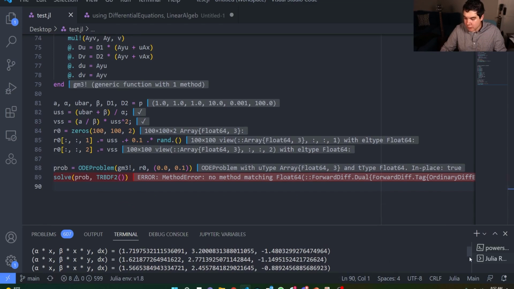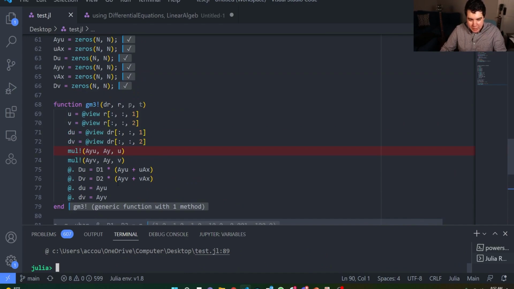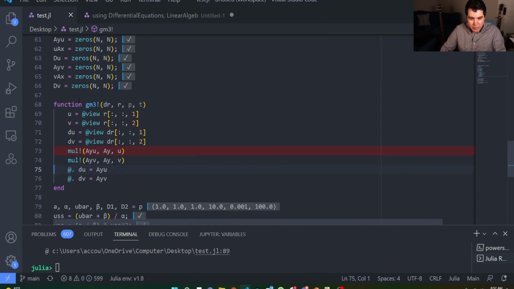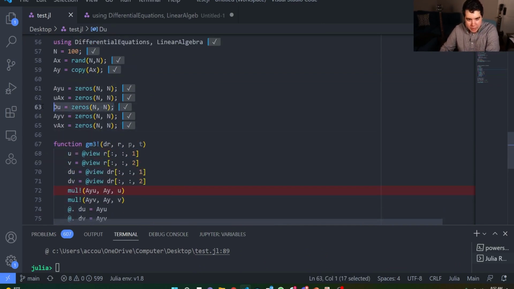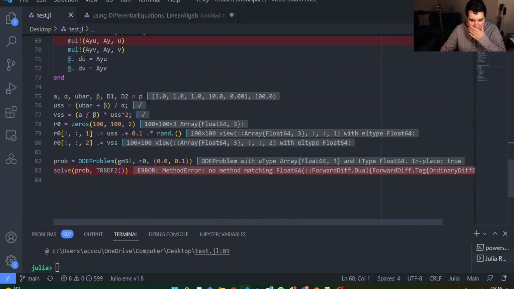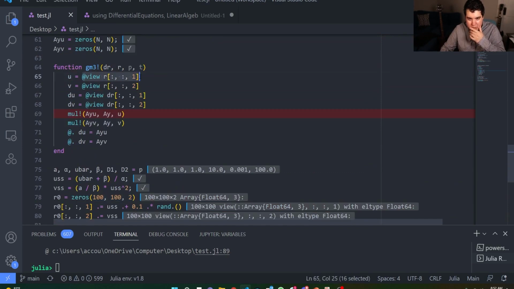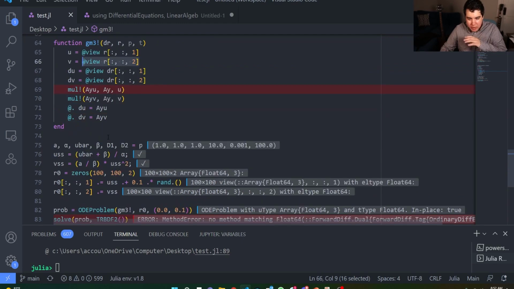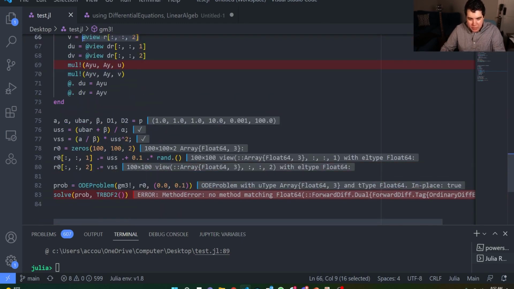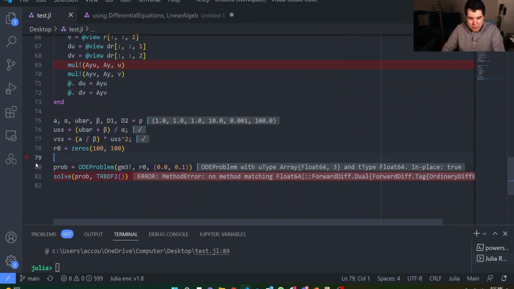I mean, it actually took a few steps in there, right? It was doing something, but it still hit the same exact issue. Now these variables are unused. I can actually delete them. So I can delete here, and here, and here, and oh hey, actually this was an equation that had a 100 by 100 by 2. It had a part that is u and a part that is v. Maybe I can get rid of all that as well.